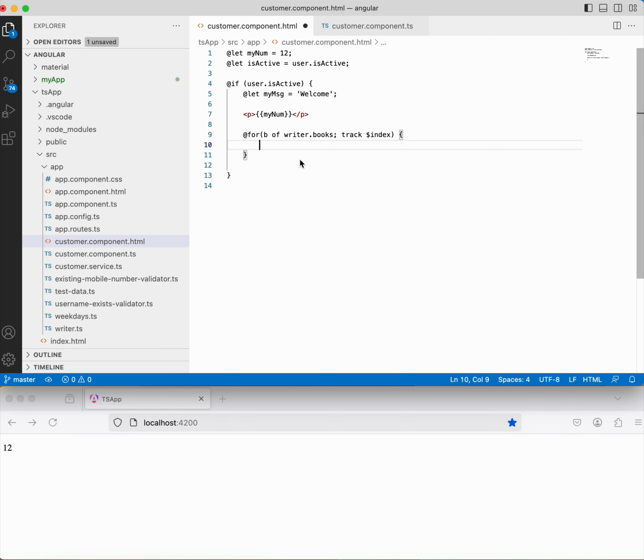Now inside it I'm printing b, and I also print this myMsg that has been declared inside the if.